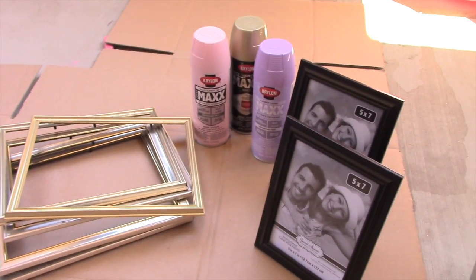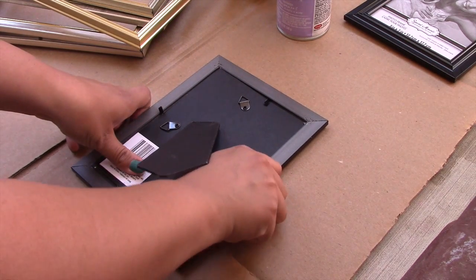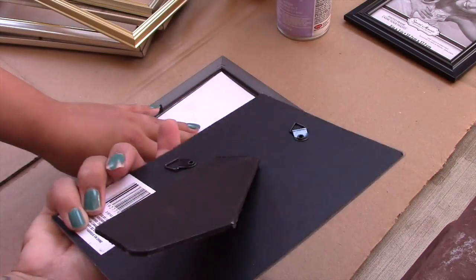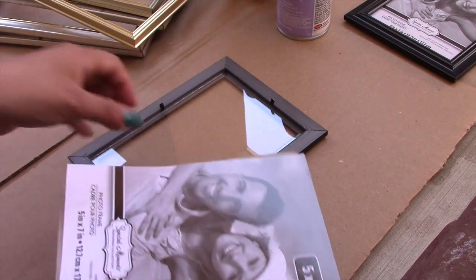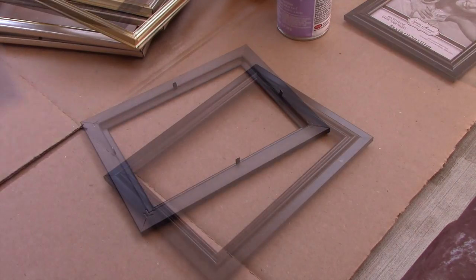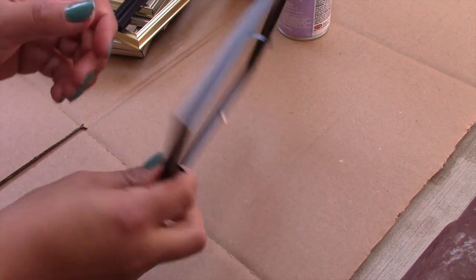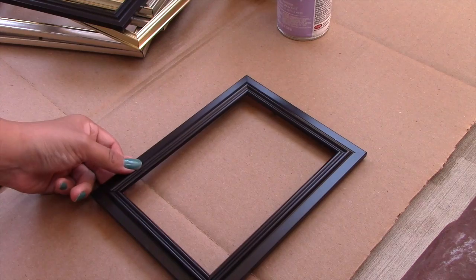So let's get started. First, you want to start by removing all of the back part. So just remove this and also this little paper and the glass. Also, make sure that you're working in an area that has some protection on it. So this is what you're left with, just a basic frame. So let's get started.